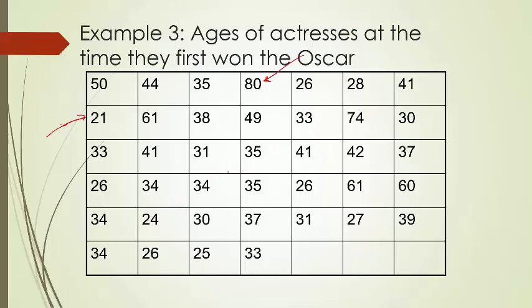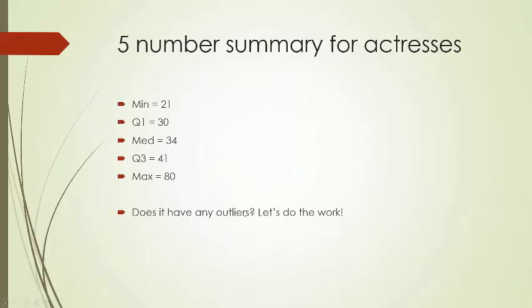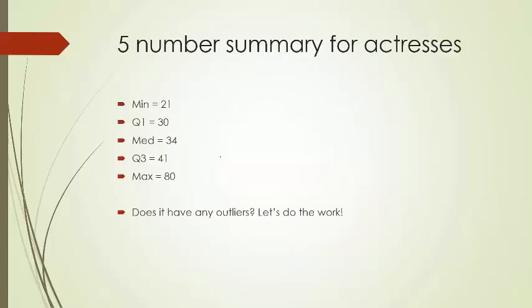So here's what I want to do for this data set here. I'm going to give you the 5-number summary, and I want to see if there's any outliers in this data set. Okay, I'll actually do the work here. So recall, to find outliers, you need the cutoff values. Since I give you these values here, the first thing you're going to have to find is the interquartile range, which is Q3 minus Q1, okay, which is 41 minus 30, which gets you 11.